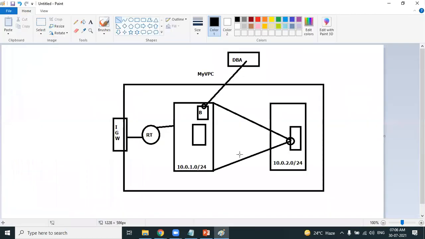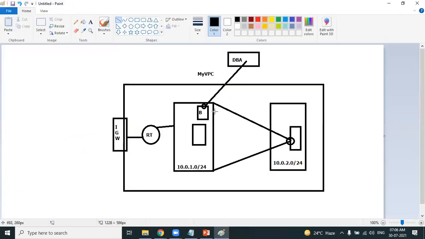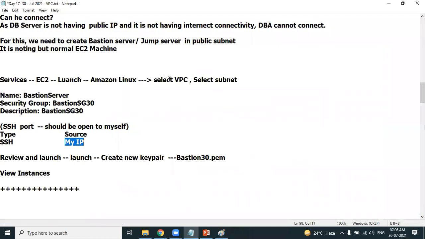And who can connect? As I have mentioned, it's my IP, so only I can connect to the Bastion server. Obviously, your question can be, Sunil, AWS is automatically capturing my IP, so how can we provide the DBA's IP address? Your answer is the network team. The network team can assign a particular IP to the DBA machine and then provide the IP address of the DBA. That IP address we need to hard code. Got it? I hope I have answered it.